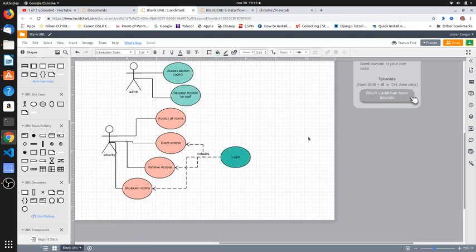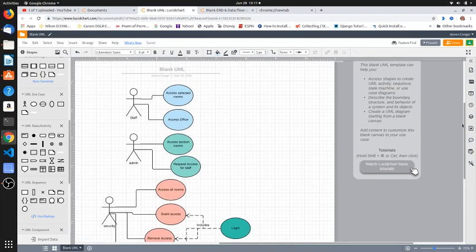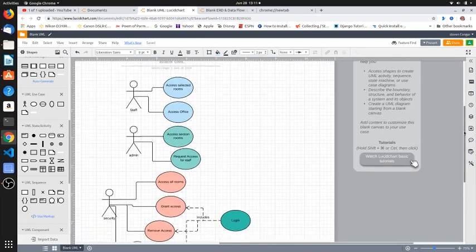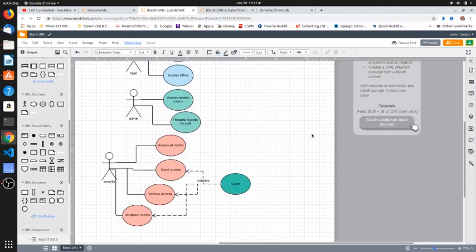Alright, there's one more part of all of this, which is that use cases usually have a written part. So let's take grant access. And what I'm going to do, I'm going to take a text box.